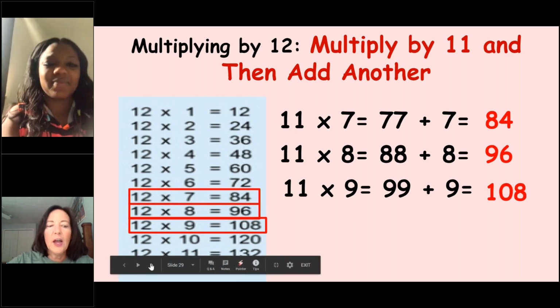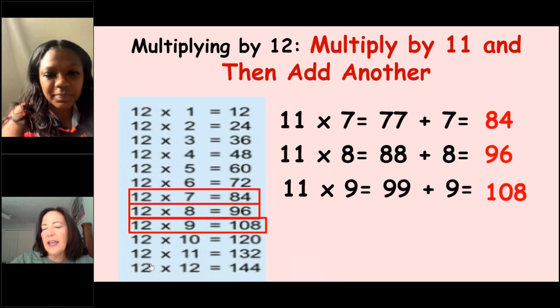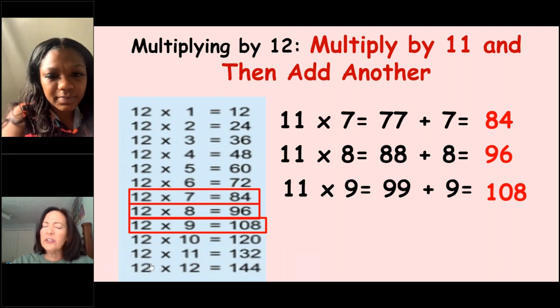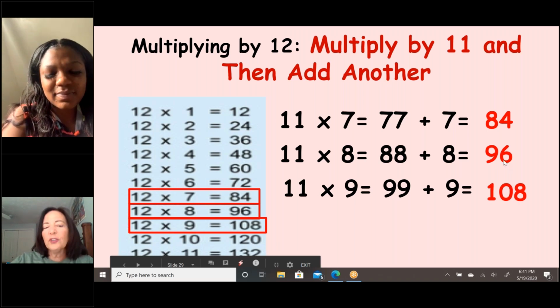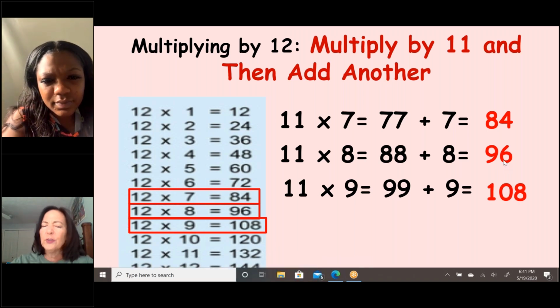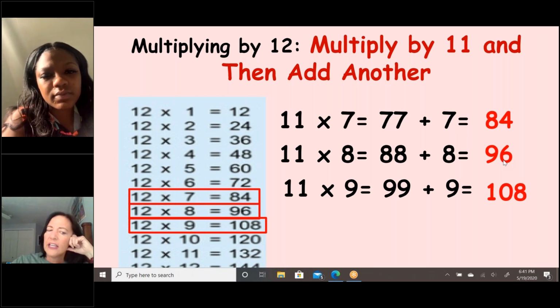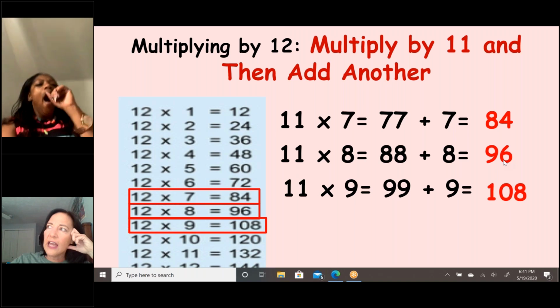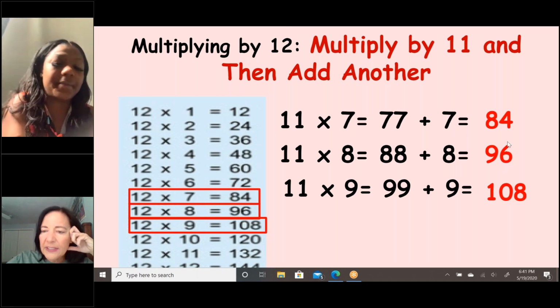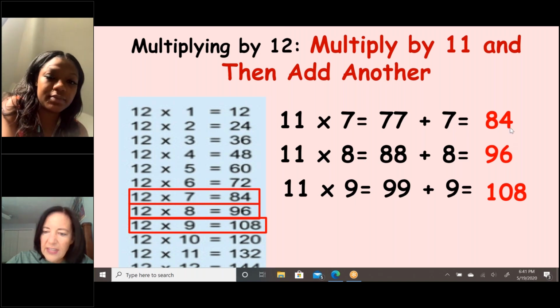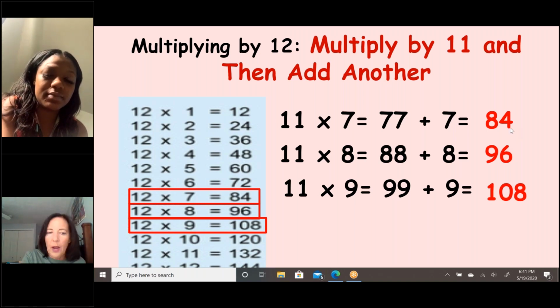Perfect. Okay, so 12 times by 10, we already know that one. What does 12 times by 10 equal? 120, because you just add the 0 behind. Awesome. So now we get to 12 times 11. And 12 times 11 is a hard problem, and we can't really use this other trick, because if I say, well, let's do 11 times 11 and then add another set, that's not going to work, because 11 times 11, that one's not easy either. That's on that list of the really hard problems.